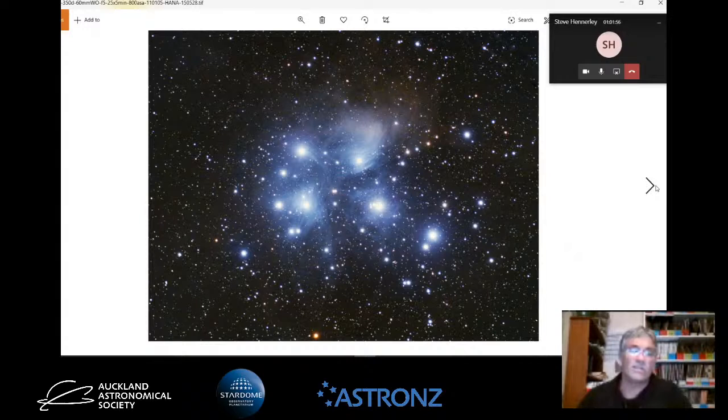Matariki, the Pleiades - a star cluster about 15 million years old, formed out of a giant hydrogen cloud. It's in Taurus the bull. For us in New Zealand, when we see Matariki rising around the 20th or 25th of June in the morning just before the sun, that ushers in the Māori New Year. It's a lovely cluster to look at - quite a wide cluster, so best with binoculars. It's about 440 light years away, and from one side of the cluster to the other is about 30 light years. It's got about a thousand members in there. For us in New Zealand, it's low down in the northern sky, but if you were in Germany it would be right overhead.